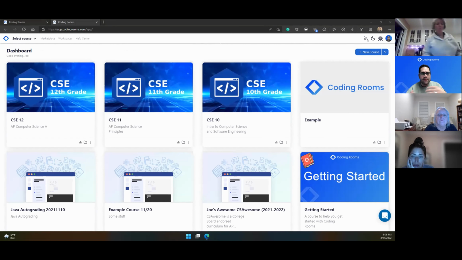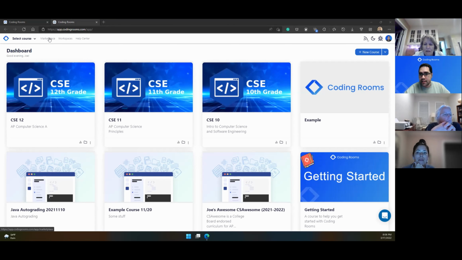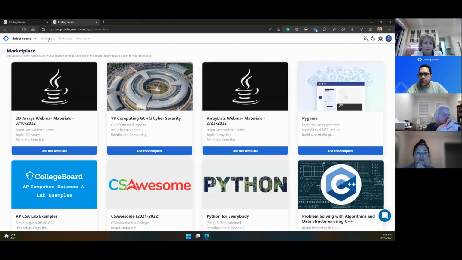One of the things I want to emphasize in the new version of Coding Rooms is really the ability to share and create. And so front and center, we do have a marketplace in which we'll be expanding the offerings as we continue to build the product. When you go to the marketplace, you can find materials shared by other teachers, and you can download and use them for free.